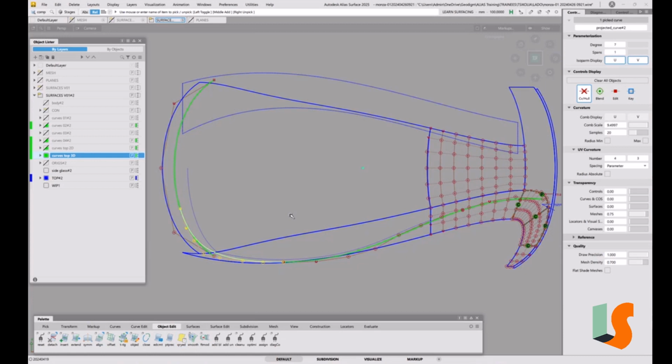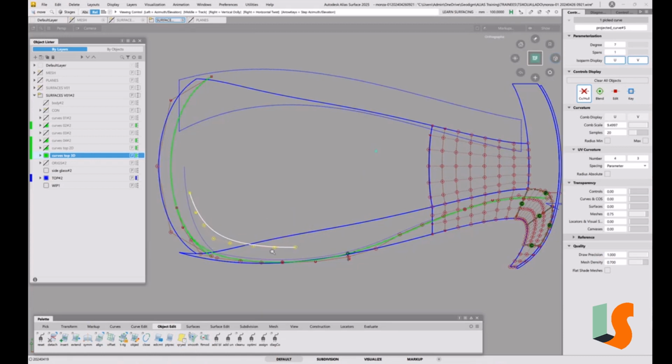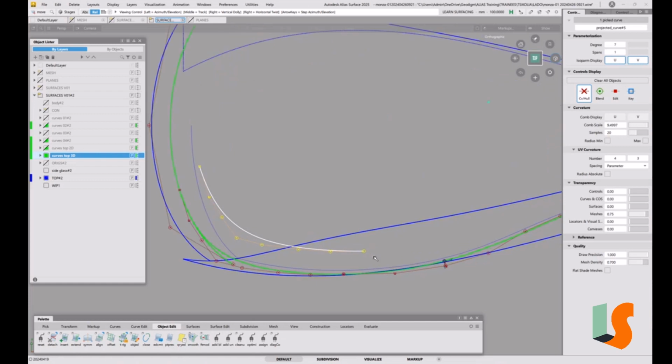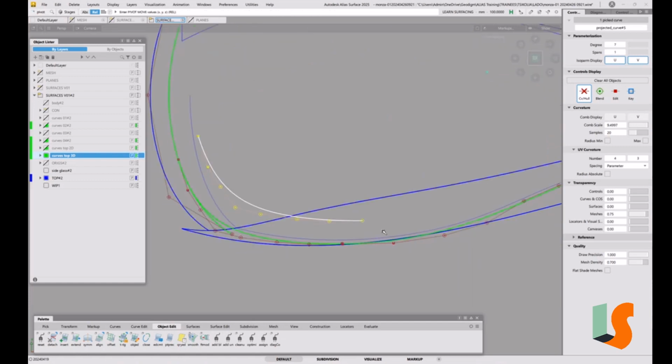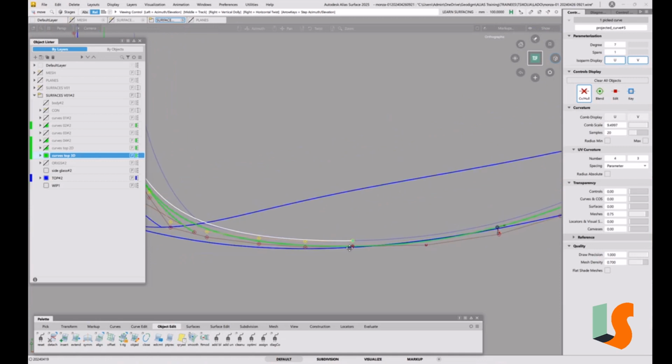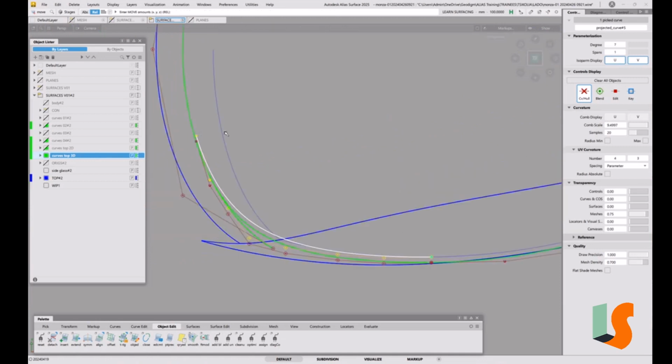If I do Control C, Control V on that and just move it across here, we want to use the same curve on this intersect here. So let's put a pivot point on there and just move it to that point there. Of course, it's not going to join up with this curve here, but we can just do a non-proportional scale on that. Could be one option.